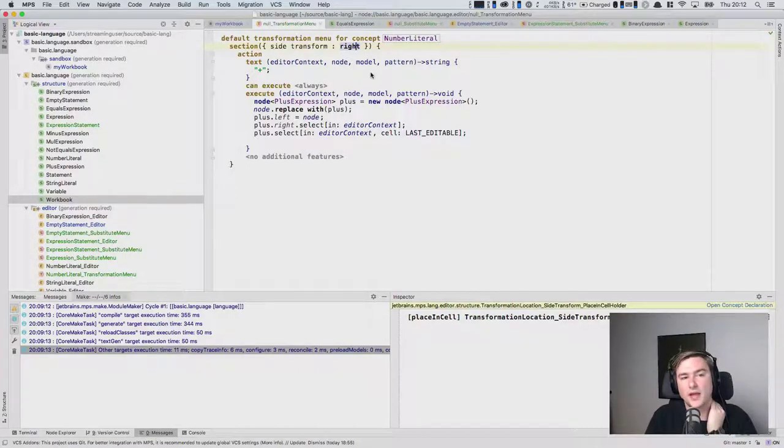So the argument is not necessarily that it's a lot of work to do, but it's a lot of work to get these editors consistent. If you forget one of these for the binary expressions that we defined, so you define it for plus, minus, and then you forget the multiplication, then it doesn't work consistently in your editor, and this is something users will complain about.